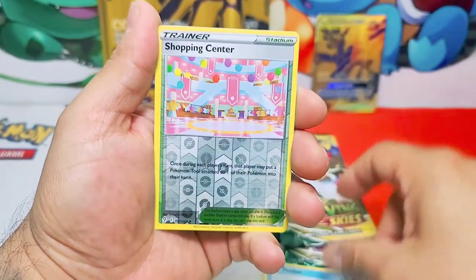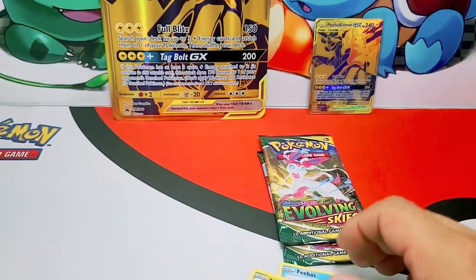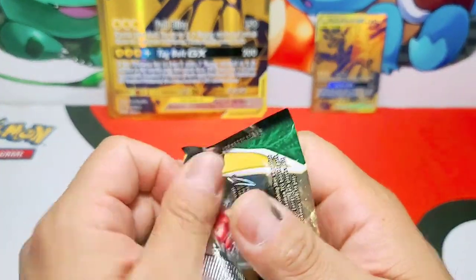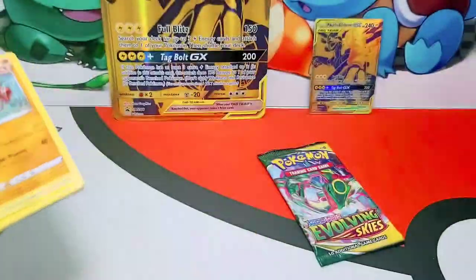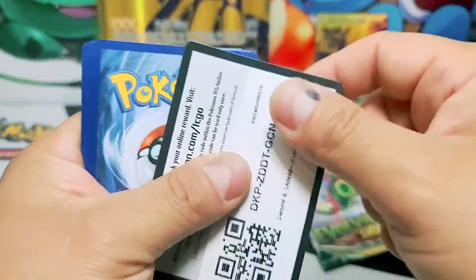All right. And shopping center, an Altaria. Non-holo. Well, we haven't had any luck in this box. The only luck was this, the promos, actually. No hits on this box. It's okay, guys. We shall have better luck next time.